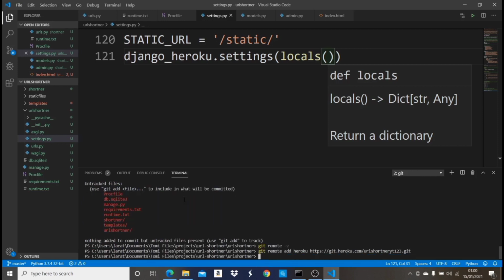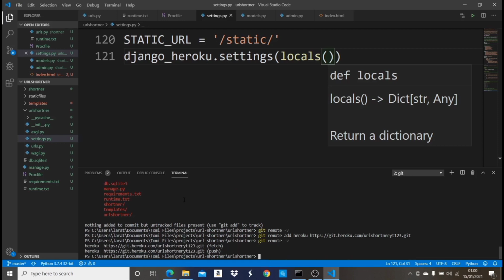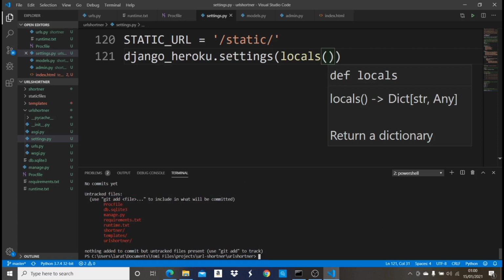Just paste it and enter, and then let's say git remote -v again, nice, and then let's say git status, nice.